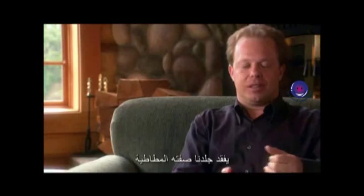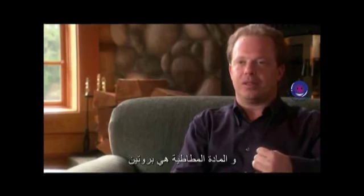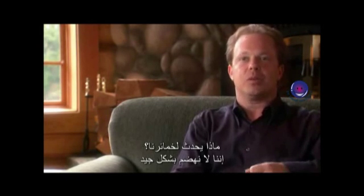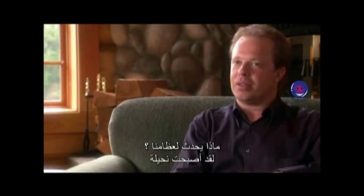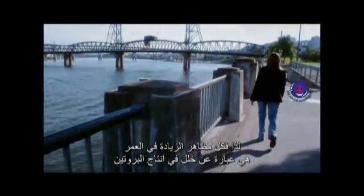Now, all aging is a result of improper protein production. What happens when we age? Our skin loses elasticity. Well, elastin is a protein. What happens to our enzymes? We don't digest as well. What happens to our synovial fluid? Those are proteins. They become brittle and stiff. What happens to our bones? They become thin. So all aging is a result of improper protein production.